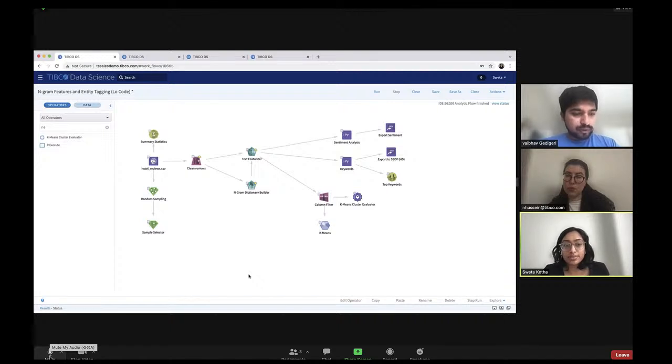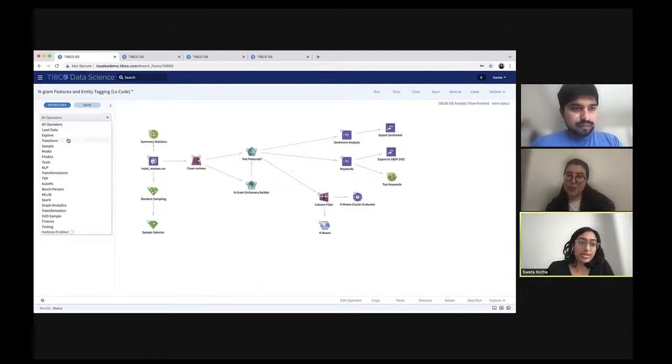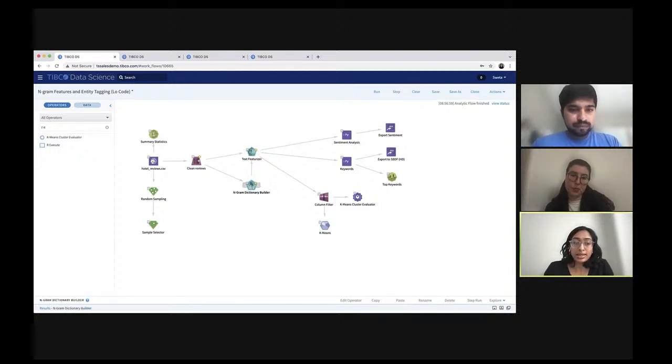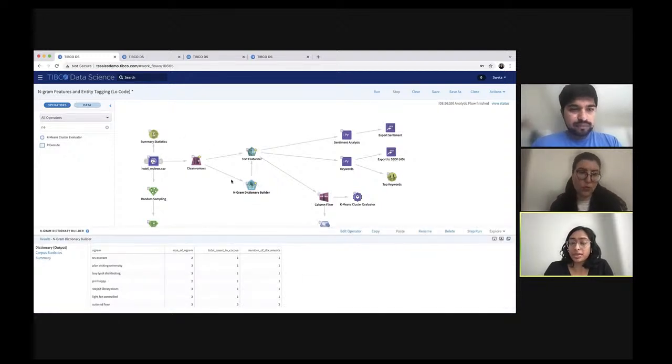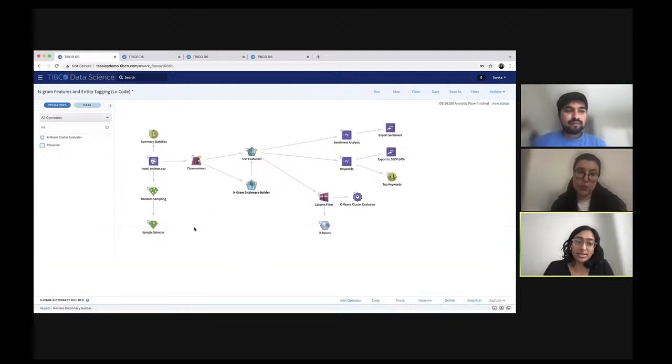Yeah, I would have to agree. And reiterating some of those points, I can break it into at least three categories off the top of my head. It's more efficient, so saving your time. You can drag and drop any one of these operators as opposed to writing, let's say, a minimum of 10 to 20 lines of code. On the second hand, it's also more reproducible. So you can see the intermediate results of your work, and a colleague without the same technical skill can replicate that. And lastly, it's for explainability or interpretation. If you ever need to explain exactly what went into your analysis, you can visually see it here. I wouldn't even need someone to tell me what's going on here. I could pick it up myself just based on the DAG, or how this workflow looks.